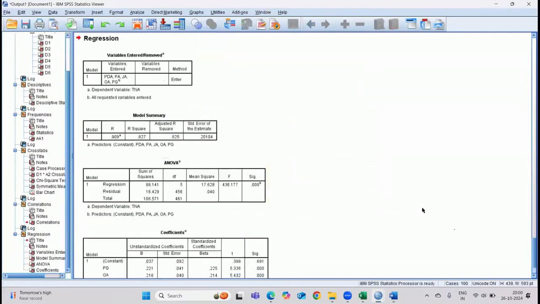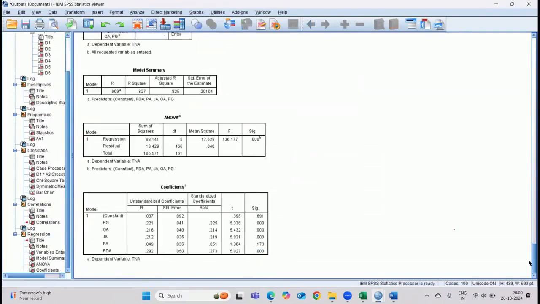Once again, these values are great. So what is this regression? For regression analysis, you have to look at the following aspects. You need to look at the R value, R square value, ANOVA significance value, and finally all the coefficient significance values.